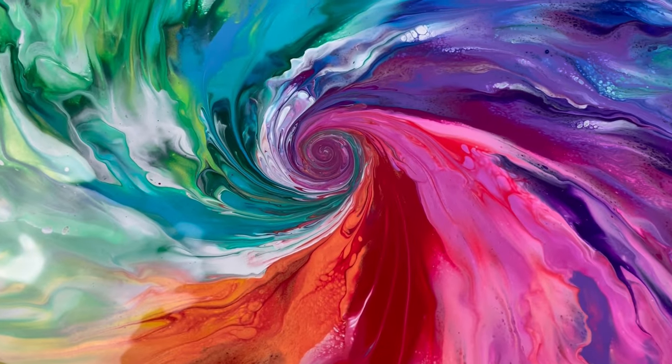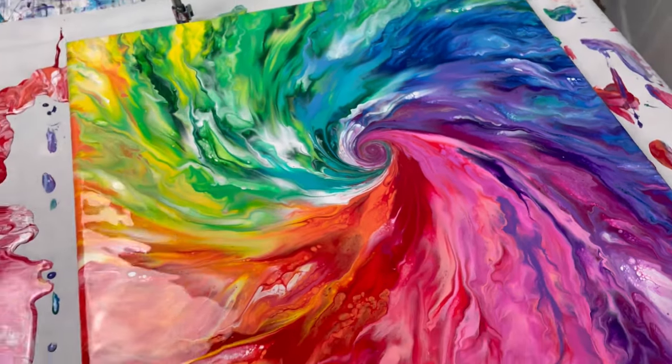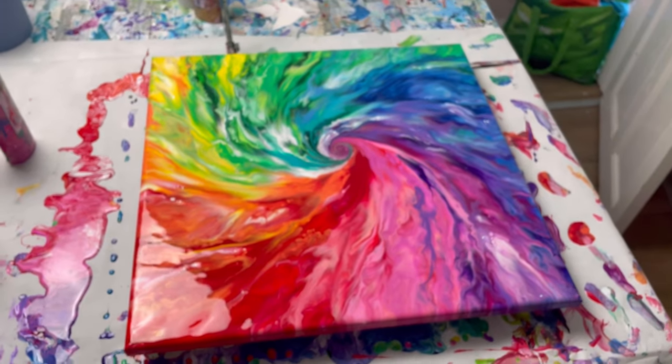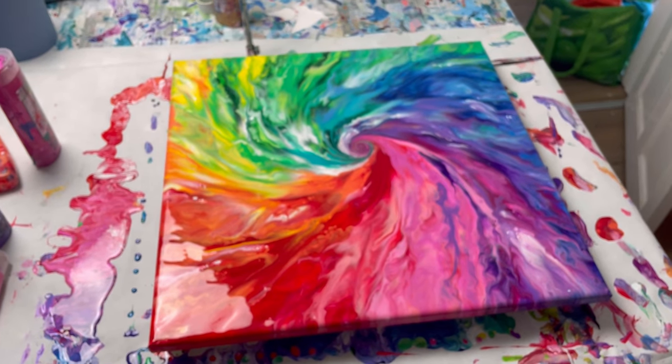Oh, why is it not focusing? There we go. And I really like that. So it looks like literally the colours are knotted together and spinning together there in the centre. So I'm so happy with this. Really, really love it. It's just so bright and bold, happy, colourful, really, really happy. So I'll be back when it's dry.